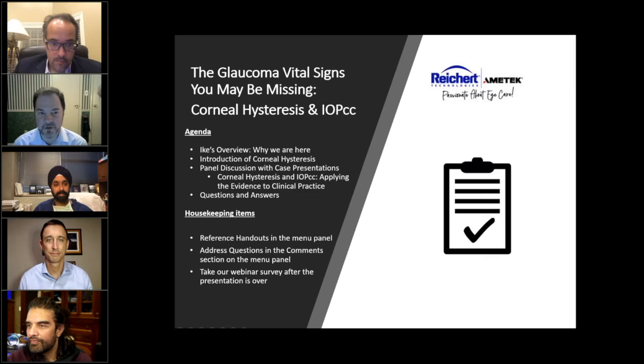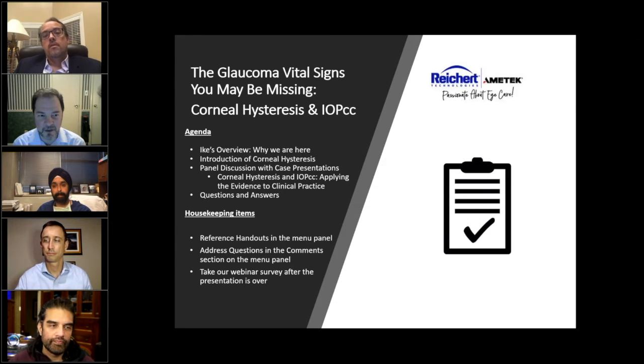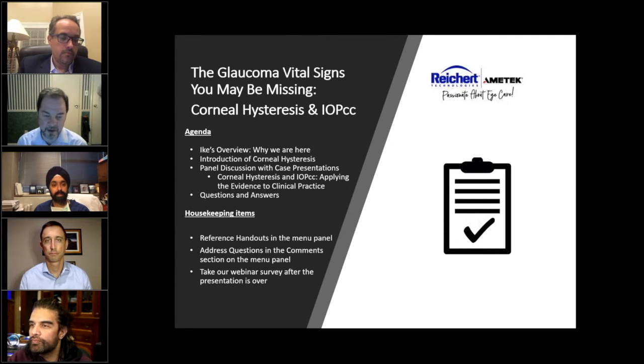Just going to go over a few housekeeping notes here before I turn things over to our moderator this evening, Ike Ahmed. So here's the basic agenda. Ike Ahmed is going to give an overview of why we're here this evening. Then I'm going to do a very brief introduction of a measurement called corneal hysteresis that we're going to focus a lot on this evening. And then we're going to turn it over to the panel, where our speakers and moderator Ike Ahmed discuss a variety of very interesting issues that I know you'll find educational and clinically useful.